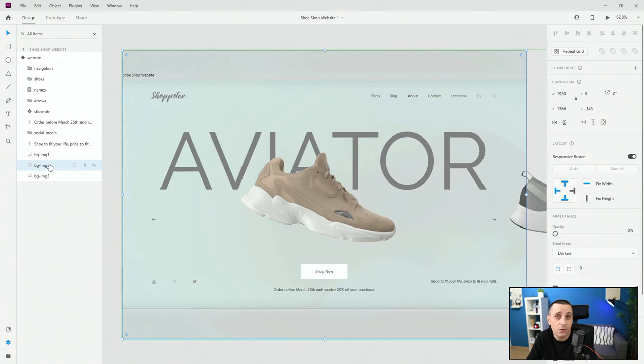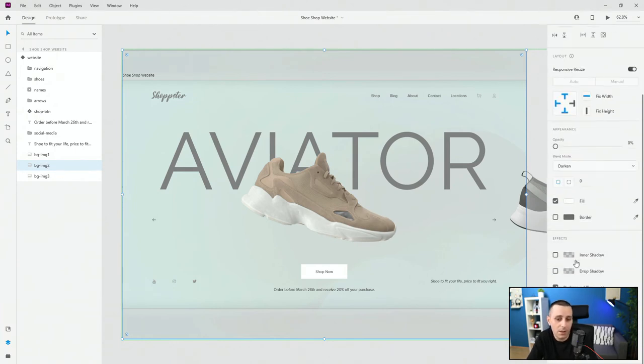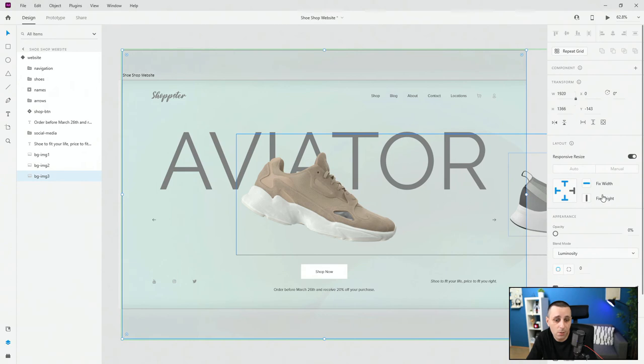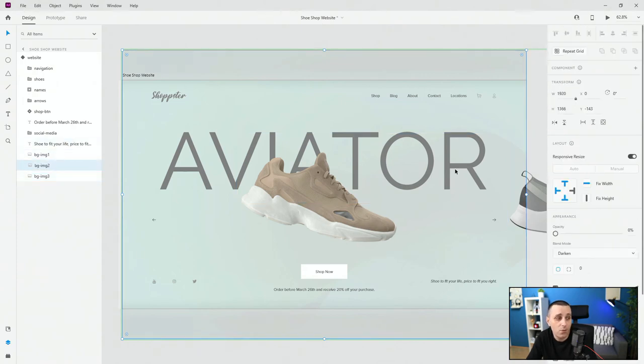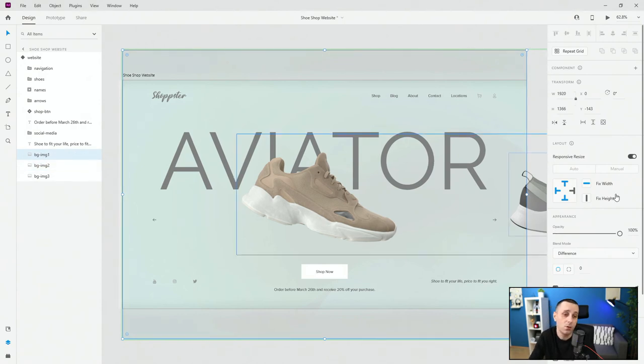Below that we have actually exactly the same image, but here it's at darken, so once again it has that blur, background blur effect, but it's at darken, so it's a little bit different color. And for the background image 3, we have exactly the same image at luminosity, and the blur values are exactly the same. So you can see opacity 0 for 3, opacity 0 for the 2, and background image 1 is at 100.